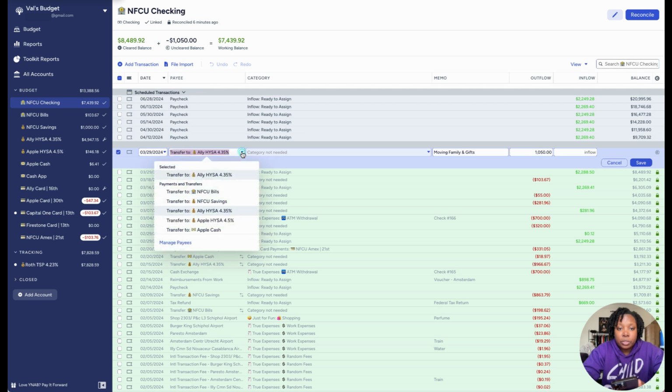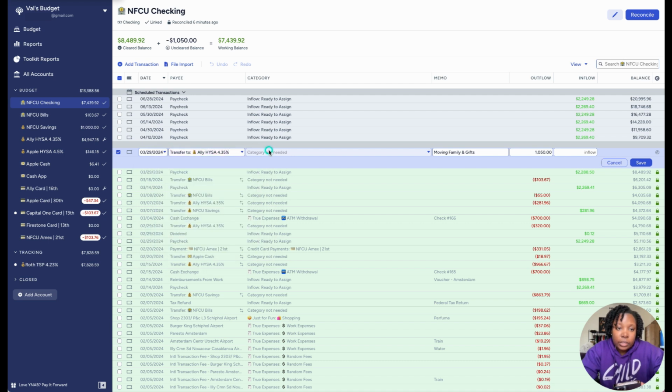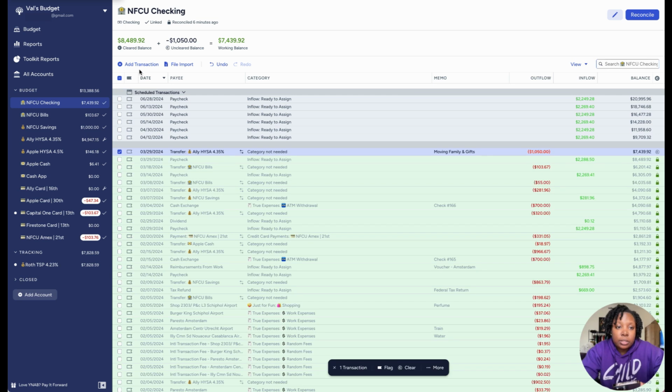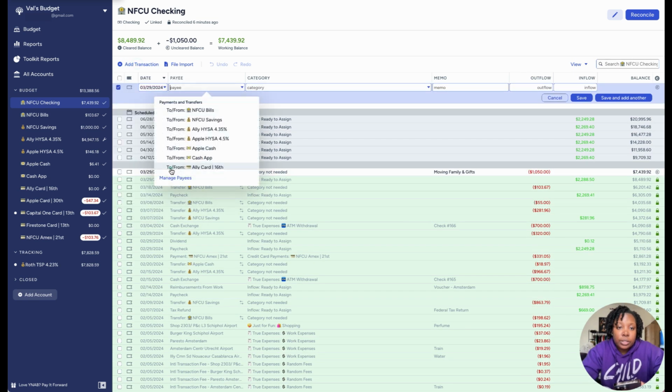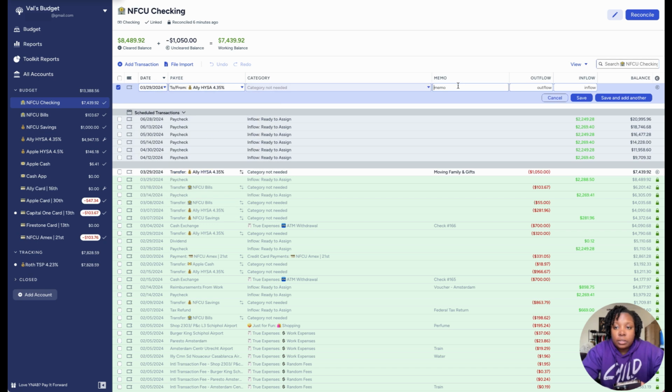Or can I do a split from here? I don't know if I can do a split into the same, but I'm just going to do a whole other transaction to my Ally savings.